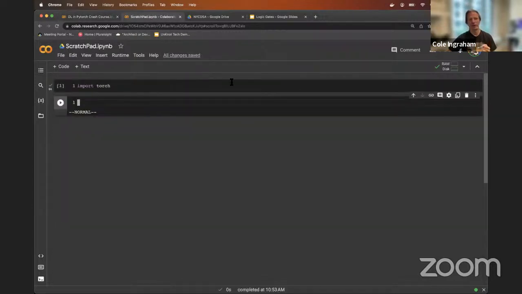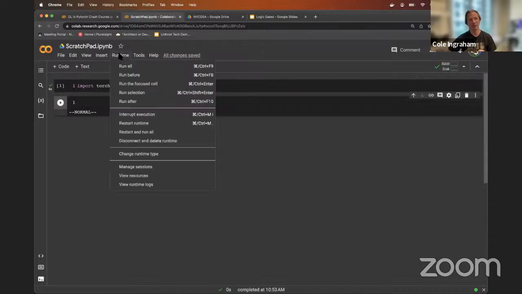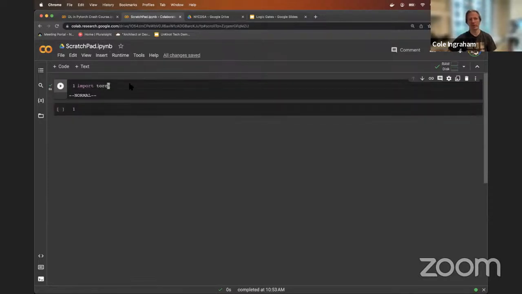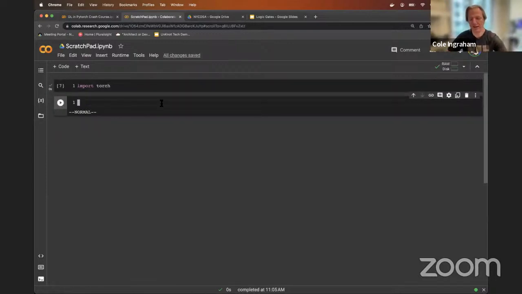So we come over to an empty notebook such as this. If you're using Google Colab, you'll want to make sure that up in the top, if you're not already connected, there's a button that will say connect. Otherwise, you can come up here and say restart runtime to make sure that you have an active kernel going. Once that's there, the first thing that we're going to need is to have access to PyTorch. So you can go ahead and import PyTorch here. And then I'll just add down here, we can start playing around with some stuff.